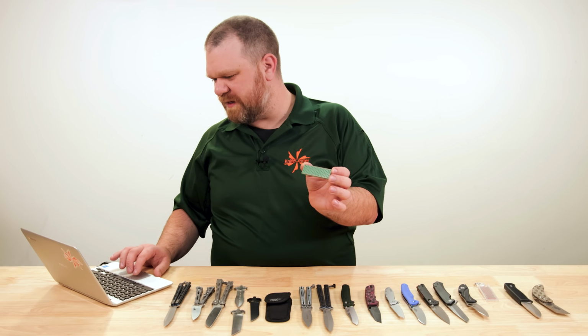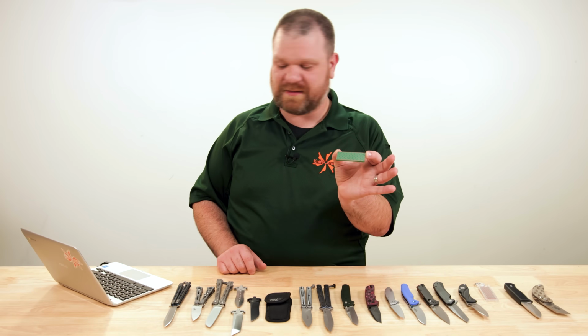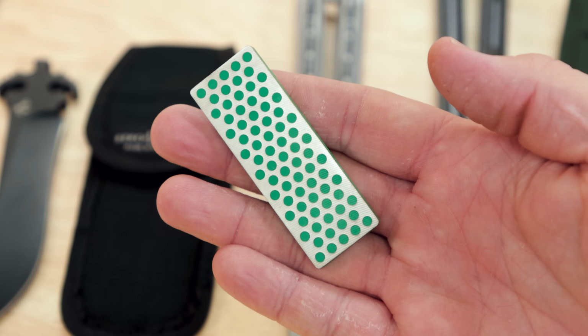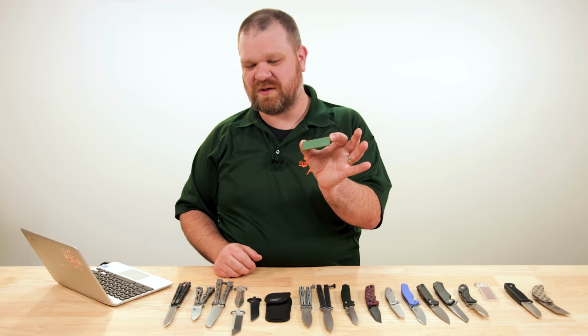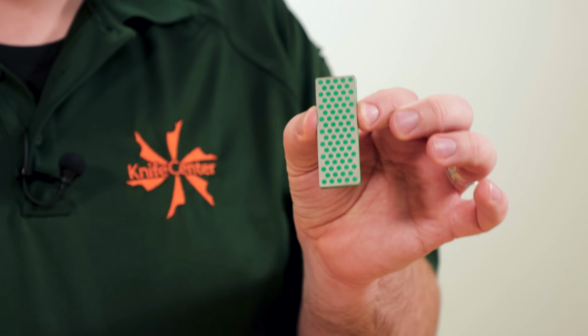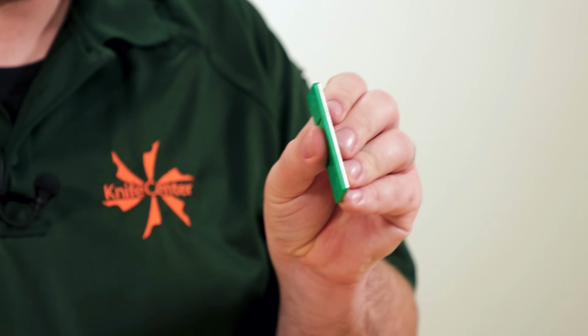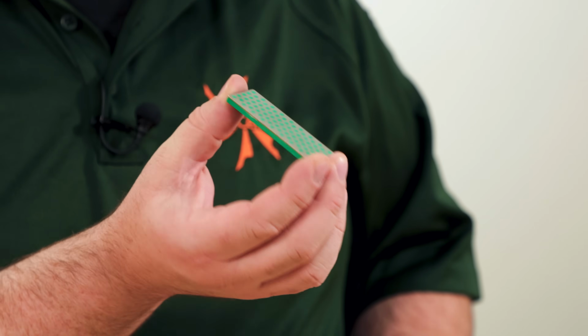Some of their small diamond whetstones. This is the W7EFC. This is part of a 3-stone kit for about 20 bucks. Individually, they're about 11 bucks. This is like 0.6 of an ounce, and you can take whatever grit progression you wish. Just a thin metal sheet with the diamond particles embedded, backed up by plastic. It's a nice lightweight material, but it gives you a little more to hold on to.